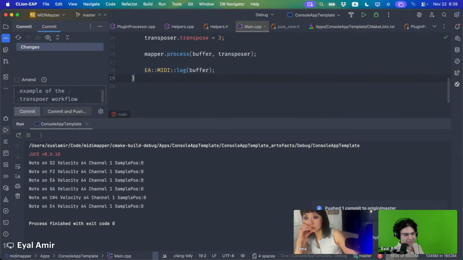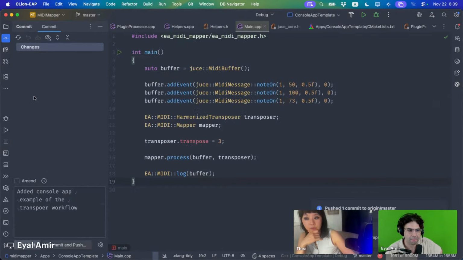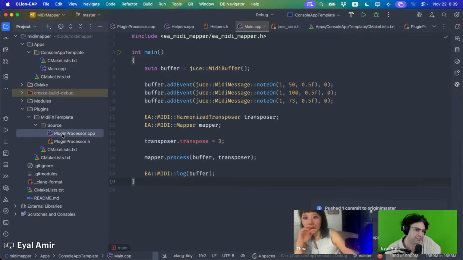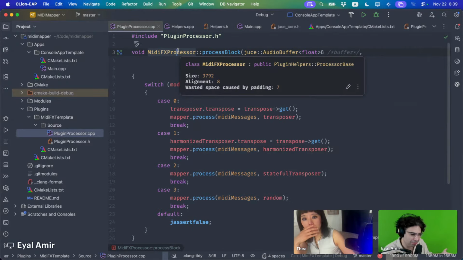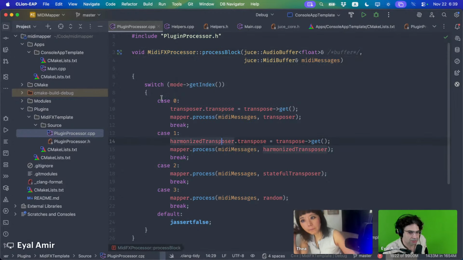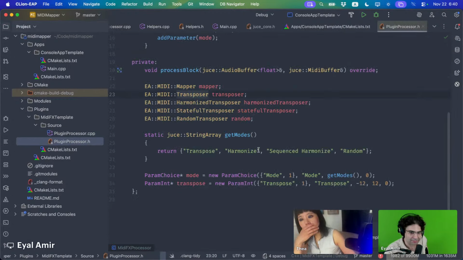What do you think, Thea? Are we good? Yeah, so you got like 4 things going. Like the switch statement is choosing which mapping logic to apply for each mode. Is that right? Yes, and this is just an example, right? This MIDI effects processor thing is an example plugin. This is not a real plugin. A real plugin would do something better with this, right? I just wanted to show something that shows how the library is used. Like this plugin doesn't even store state.